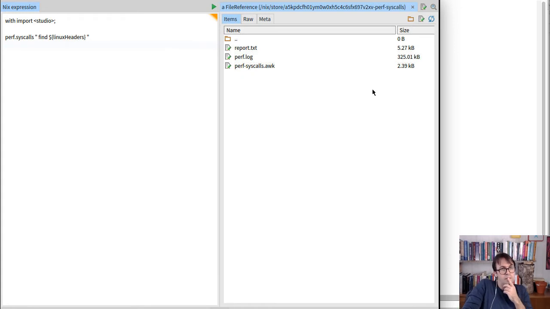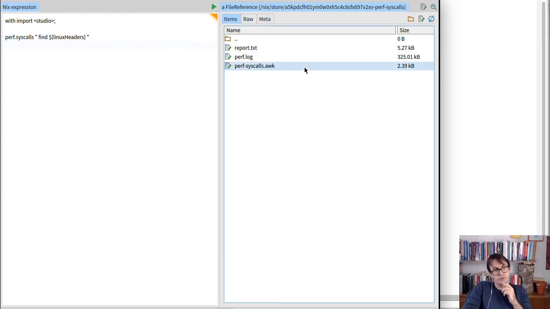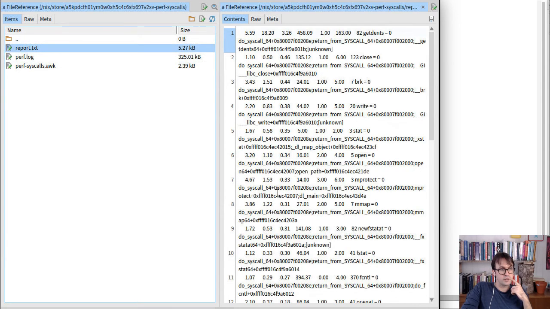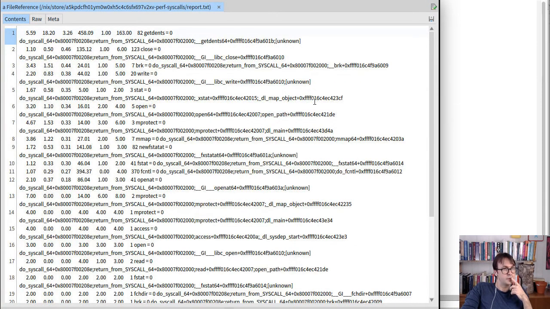Okay. And now we've got an extra file, which is the syscall script, because when we did the substitution, it ended up in the build output directory, which is kind of harmless, but unnecessary. So what do we got in here? Do we have symbolic names? Yeah, now we've got symbolic names.